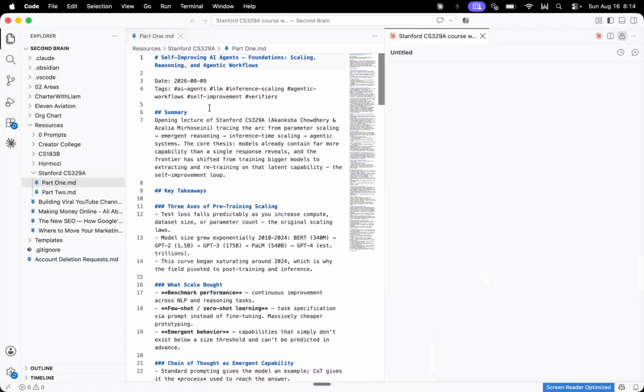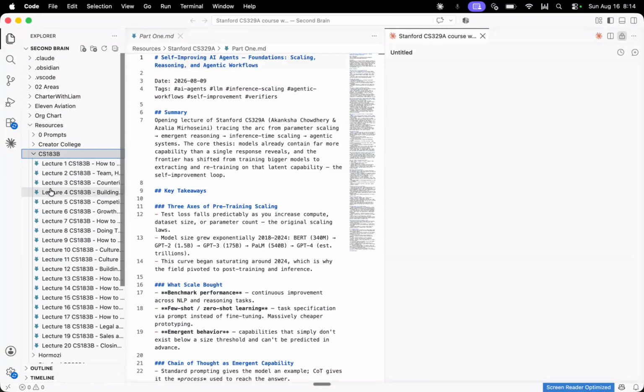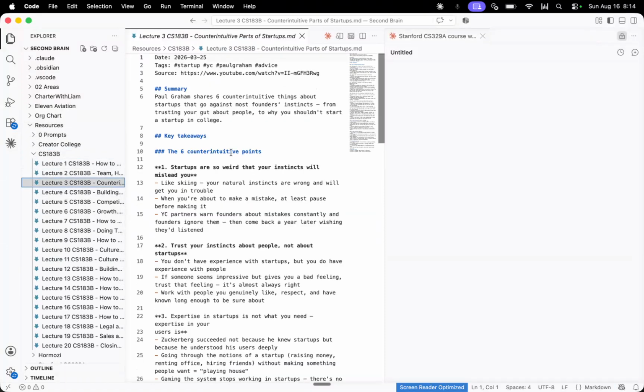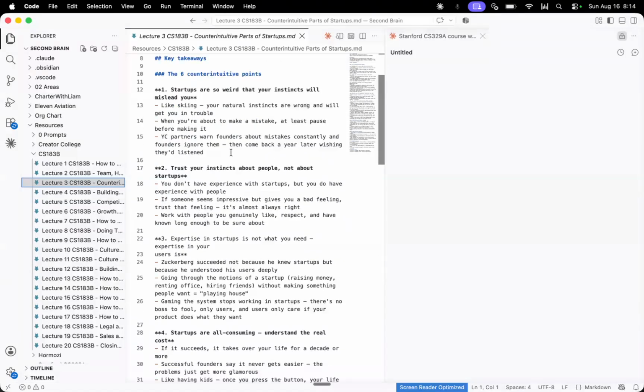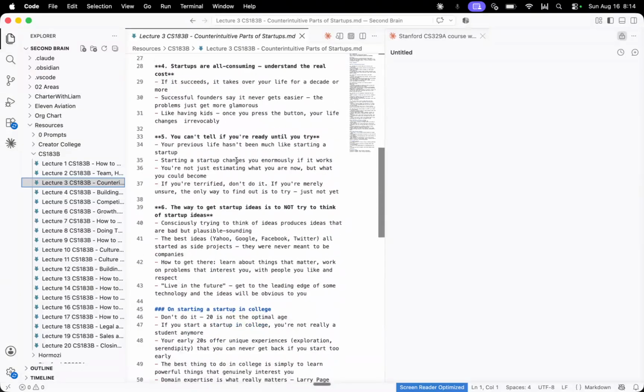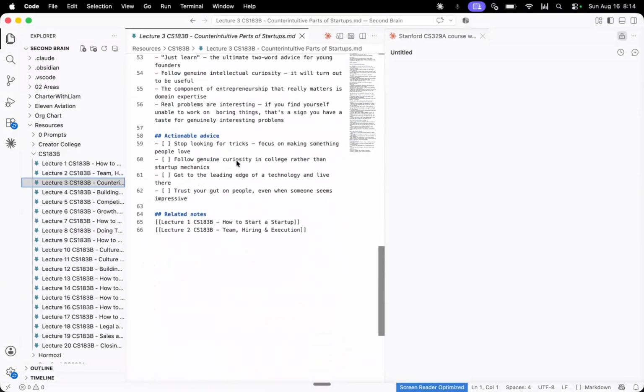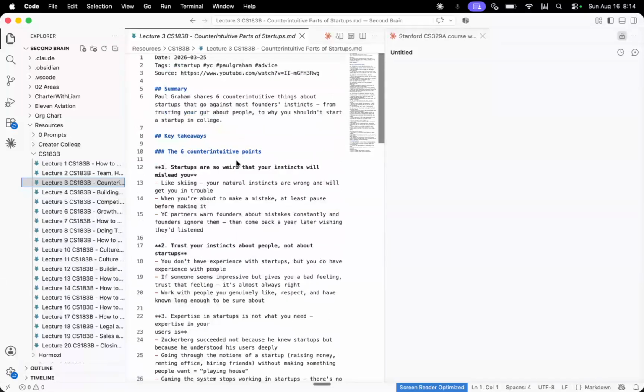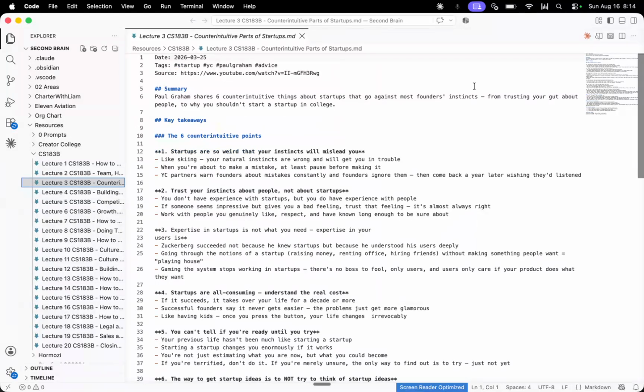VS Code, on the other hand, is a great way to use that. You have the exact same file folder, so for example, that thing I was looking at, and because it's a text file, all of these applications can work simultaneously. I personally don't like editing text in VS Code very much. Visually, I just don't like it. If I'm typing something myself, I would much rather have it open in Obsidian. You wouldn't have these two open at the same time because they're editing the same folder, which can lead to some saving issues.